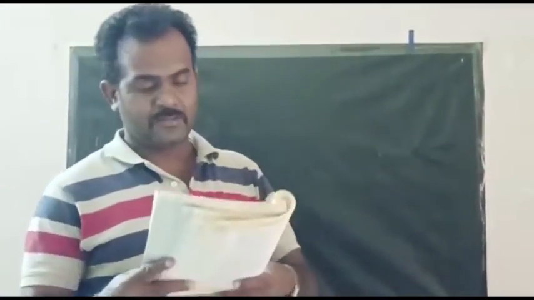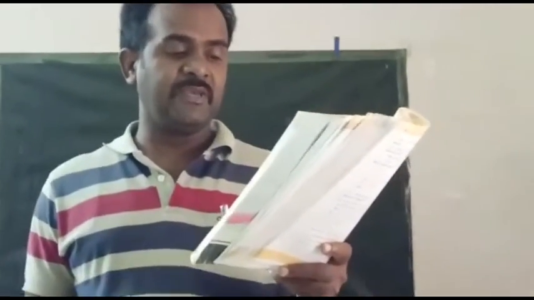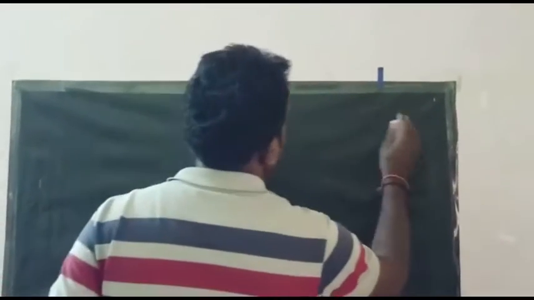Good morning students. Next, example number 17 completed. Today I will discuss Example number 21. In the given figure, the sides AB and AC of a triangle ABC are produced to points E and D respectively. If bisectors BO and CO of angle CBE and angle BCD respectively meet at point O, then prove that angle BOC is equal to 90 minus half of angle BAC. I will draw the figure first of all.